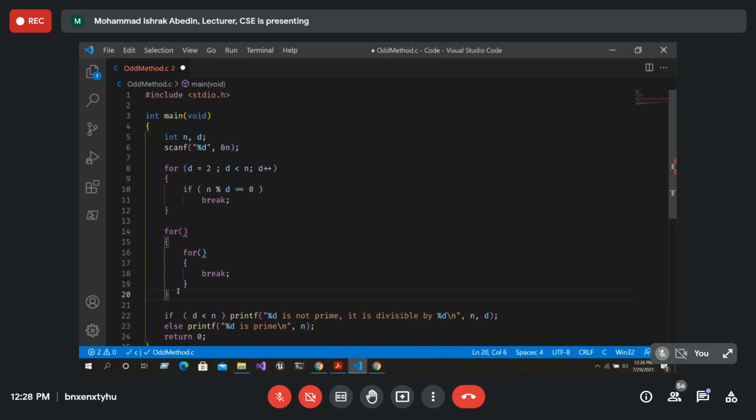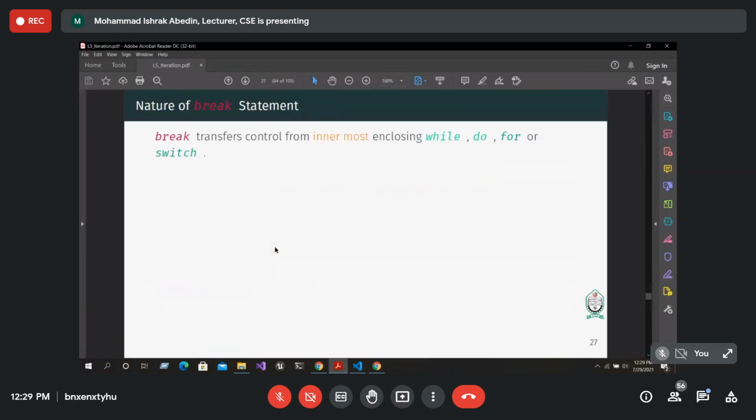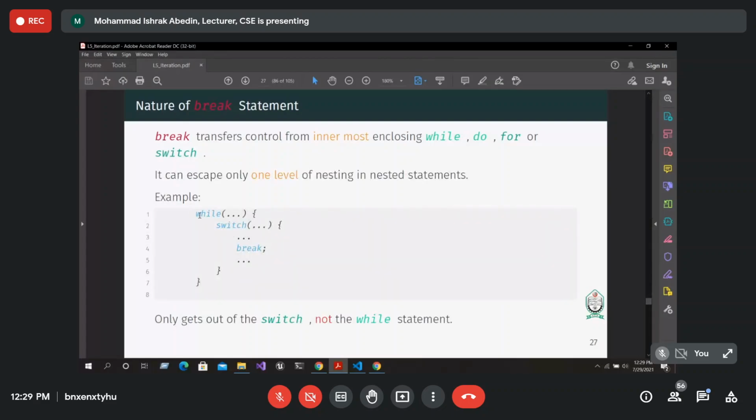If it has another next iteration, it will go inside the next iteration and it will go inside this for loop again. Break. So yeah, a break can only take you out of the innermost loop where the break was triggered. For example, here, if we have a while statement and inside a switch statement, if we have a break, the break will break you out of the switch statement, like I have shown before. Break will break you out of the switch statement, but not the while statement.